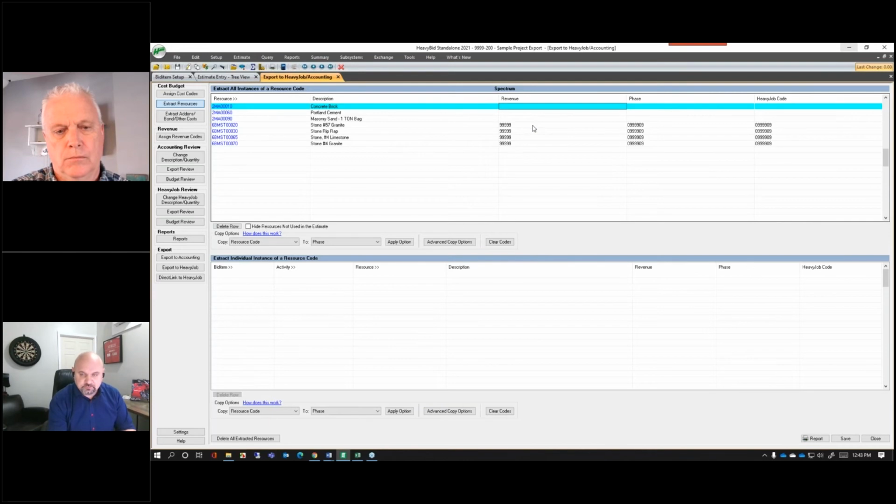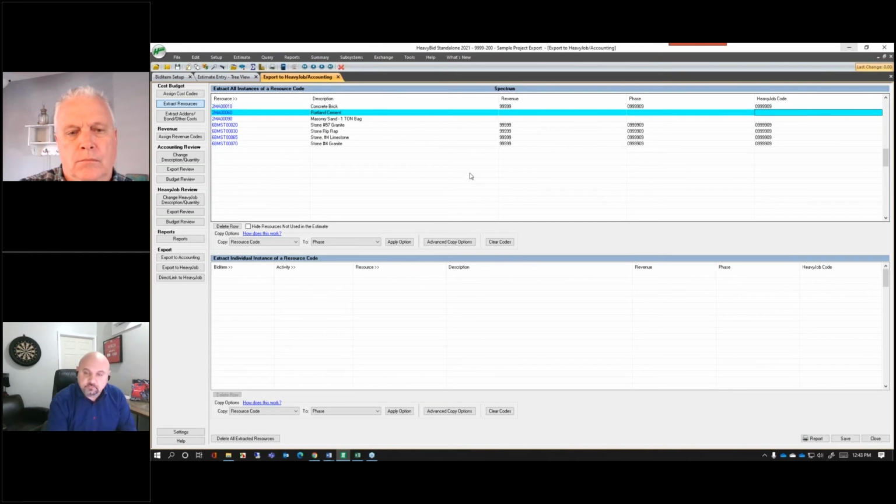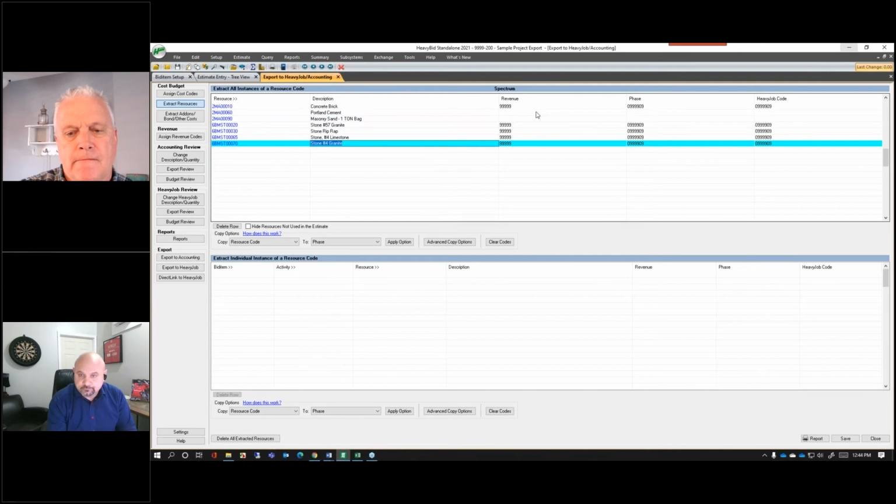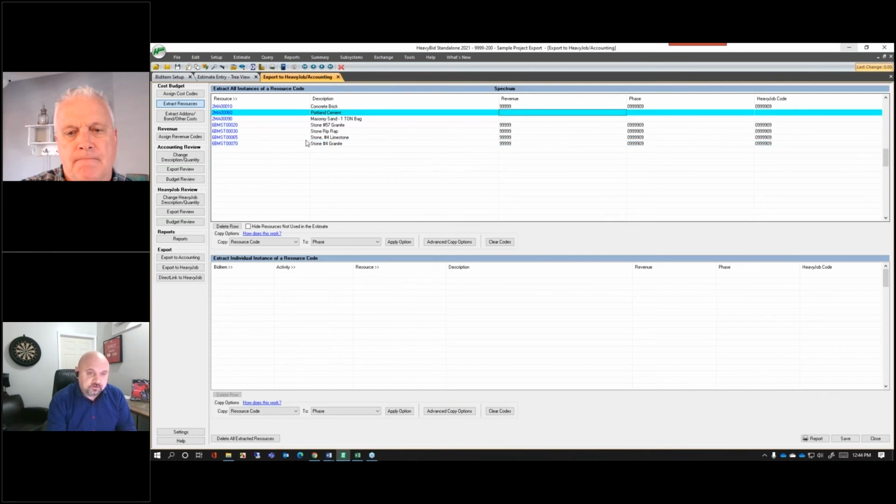The other option is to manually come in and say, I would like all of these materials to show in the same code, and I can type them in one at a time. So there's a lot of optimization that can be done by using code books, or a lot of manual entry, but still a very powerful feature to extract those add-ons.